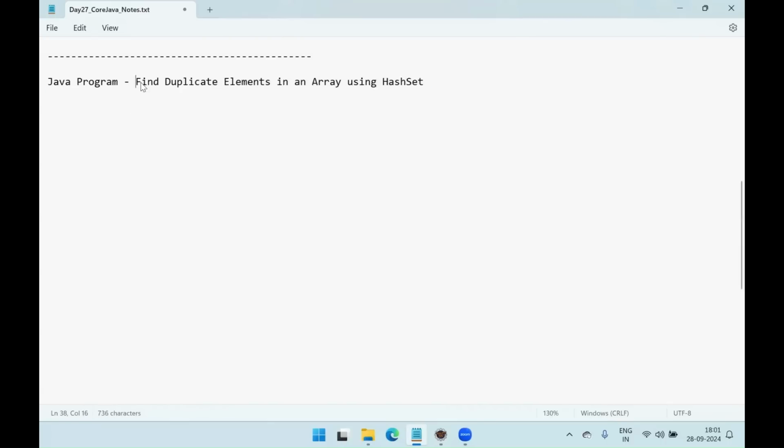To solve this problem in an array, if an array is having certain duplicate values, I need to detect whether a duplicate is there or not. That's what I'm going to do using a hash set.